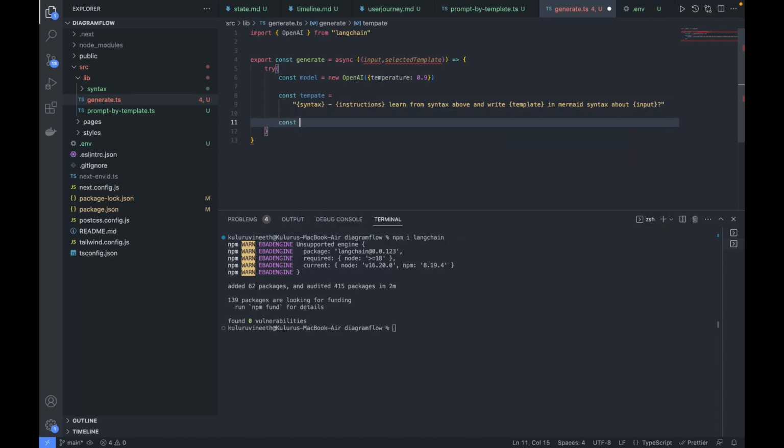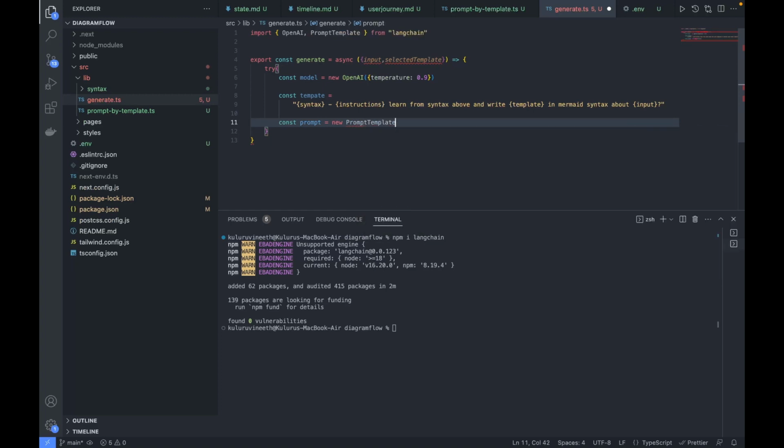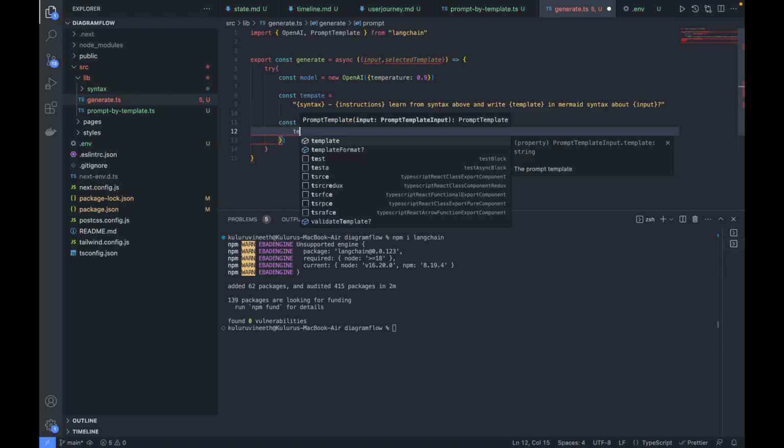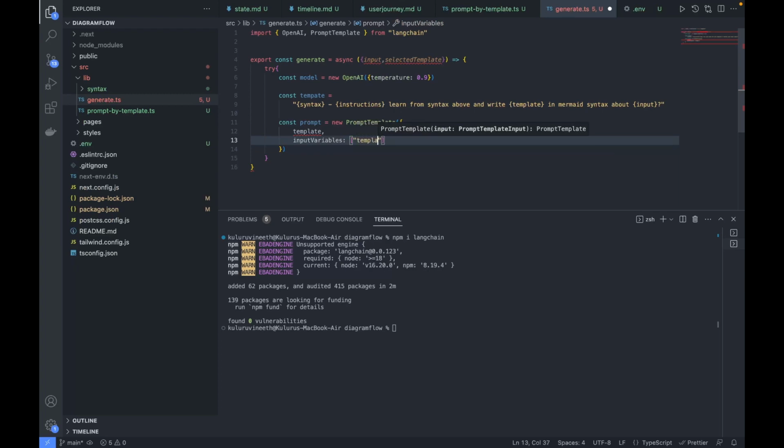Now we would create a new prompt template and pass in the template which we have just created, and we will set the input variables, whatever we have given in curly brackets in the template. Those variables will be replaced by the content we pass in: the input, the syntax, and then finally the instructions. Okay, fine. So this is the prompt.